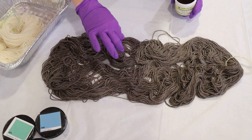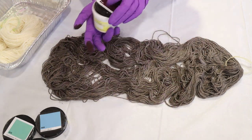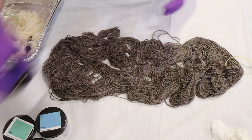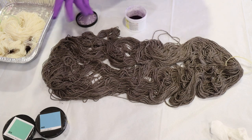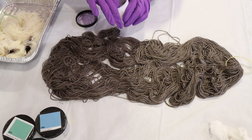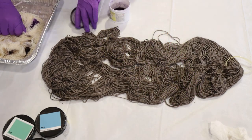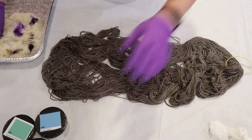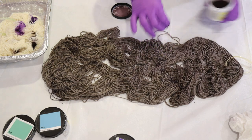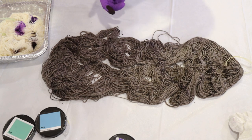The nice thing about the yarn we're dyeing here is that it's DK weight, so there's not quite as much surface area as in other colorways. I don't mind today if we end up with some bare area — the original natural color. I want my fingers nice and dry before I go into the next color. I'm starting with our more subtle colors before we come in with the Frozen and the Spearmint Breeze. My plan is to take these colors, not necessarily going in straight lines — the yarn is scrunched — doing at least on this first side two passes of each of the main colors.